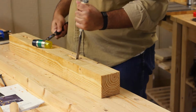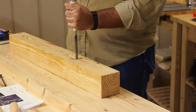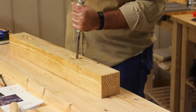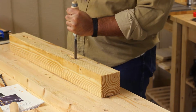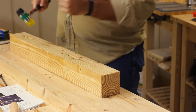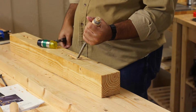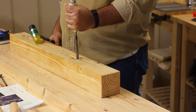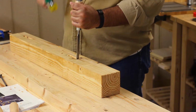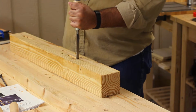Don't make the wood do something it doesn't want to do. The answer is not always a bigger hammer, which is an attitude in the woodworking circles a lot. Just use a bigger hammer. It's not always the right answer.